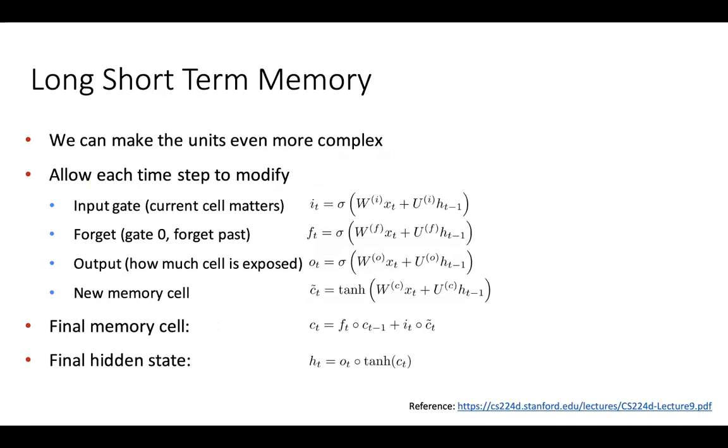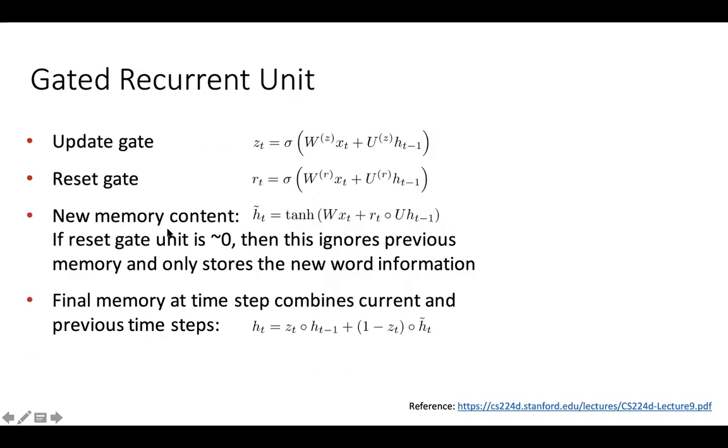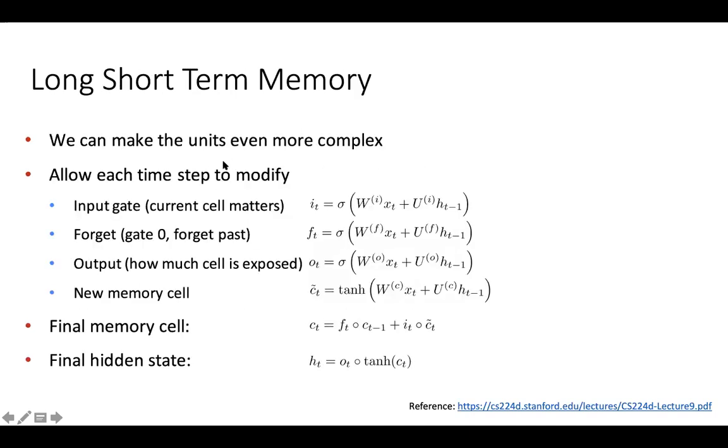LSTM takes the GRU a bit further, one step further. So there's one more gate. Historically, it would be inappropriate to say that LSTM takes GRU a step further, because actually LSTM came before GRU. So you can say that GRU took LSTM and simplified it. That would be an appropriate description. So there are three gates now instead of two. There were two gates here, and there are now three gates. They're called the input gate, forget gate, and output gate. So the names are all different as well.